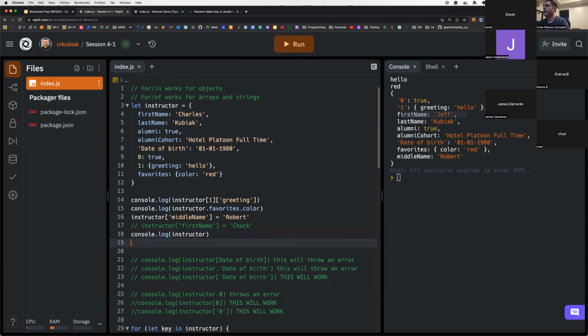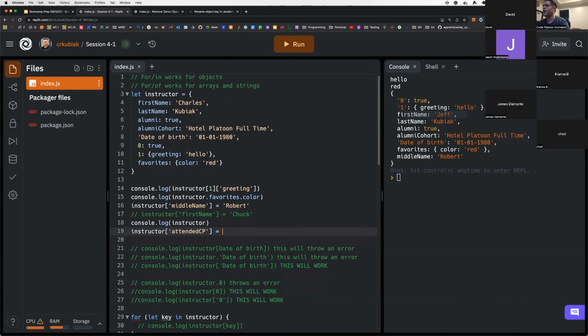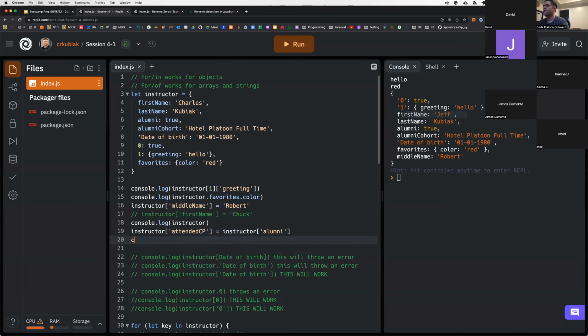So let's go ahead and say instructor key attended CP, right, as our new key, and then we can assign that to instructor alumni, right? And so let's console.log again here.